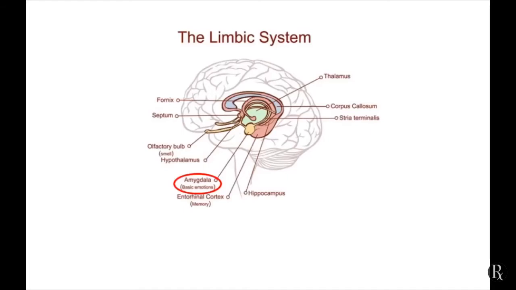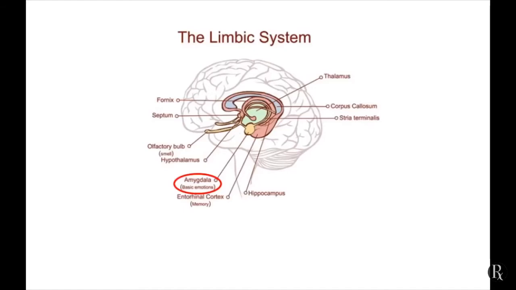This leads to increased frequency of the channel opening and in turn increased influx of chloride ions at the postsynaptic cell, which ultimately makes it difficult for any excitatory inputs to cause an action potential. So when the excitatory signals caused by fear or stress are inhibited in this way, the result is decreased anxiety and greater feeling of calm.